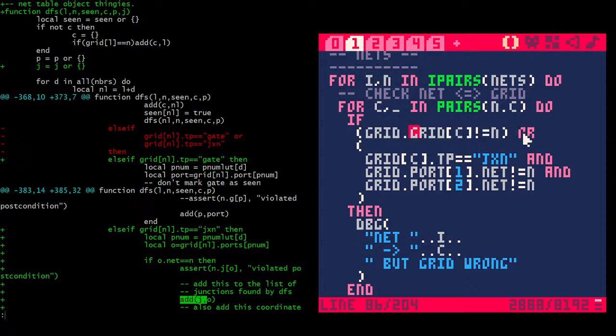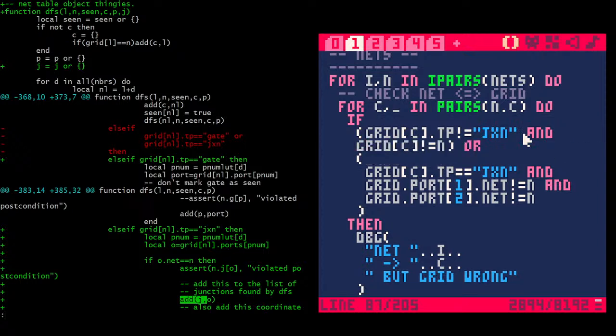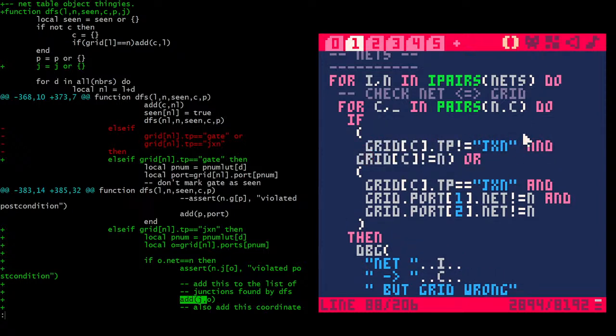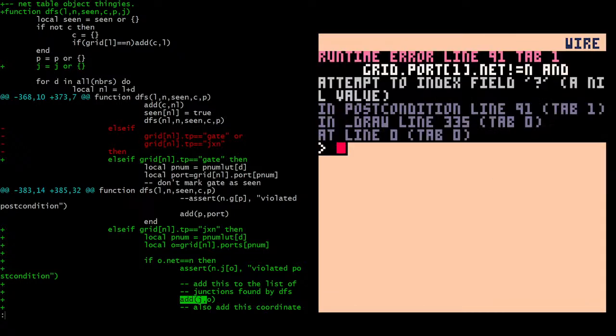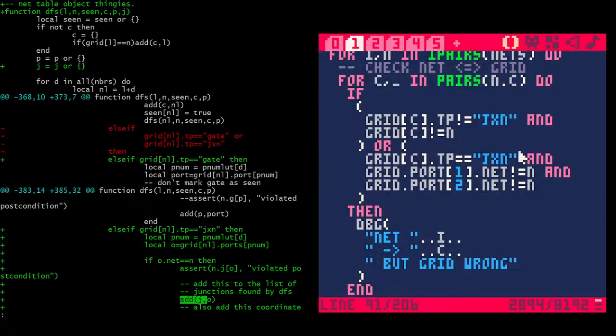If grid of C dot type does not equal junction and, okay, oh boy, grid dot port 1 dot net does not equal N. Grid of C. Don't know how that happened.